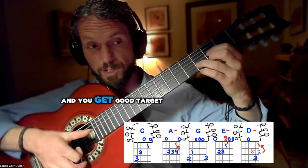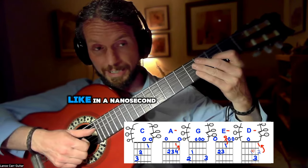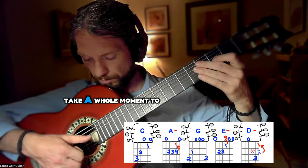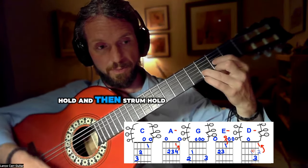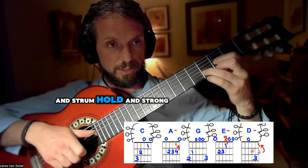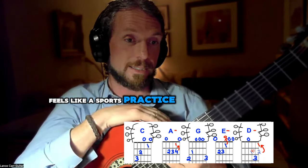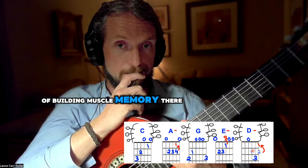Then you get good target practice. Eventually you'll be able to find that D string instantly, in a nanosecond. But at first we got to go really slow, take a whole moment to rest, hold, and then strum. Hold and strum. You notice this kind of feels like a sports practice, right? It's just a lot of building muscle memory there.